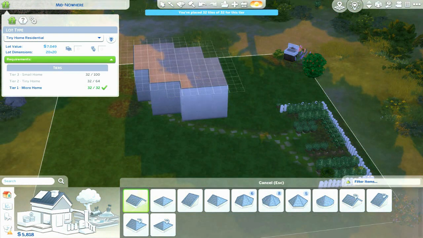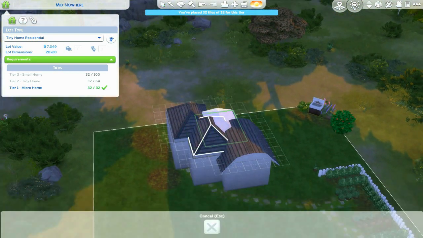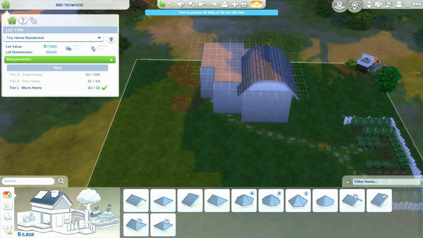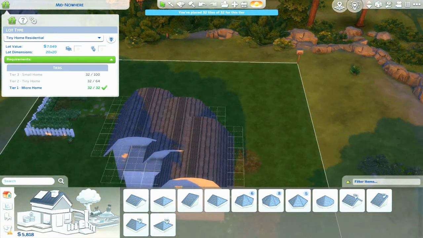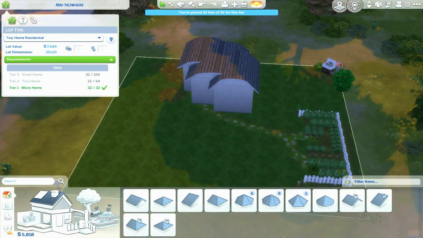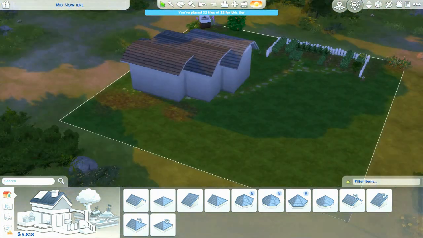But I did just make a simple layout. We have like an overly good size kitchen, a little bathroom, and of course a bedroom. And then I tried to do a little bit of a suburban garden in the front. I don't know how well it turned out, but I was pretty impressed with how it looks in gameplay.